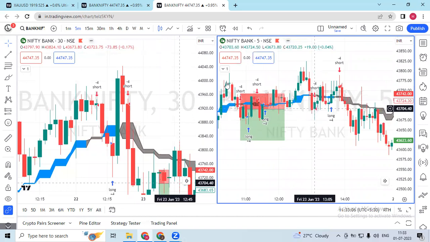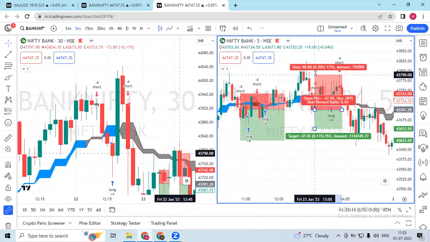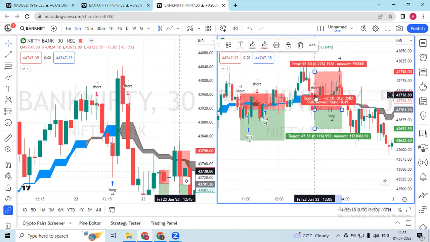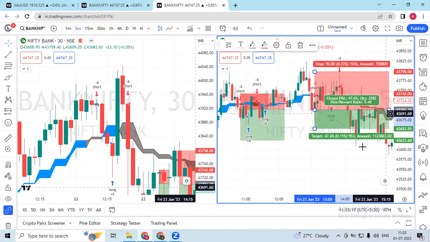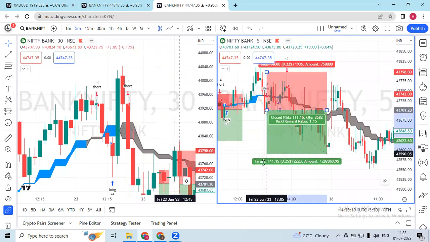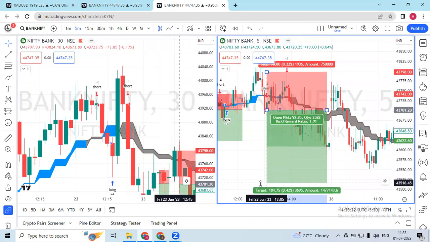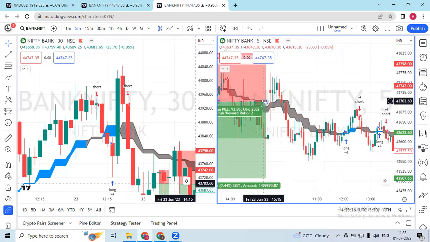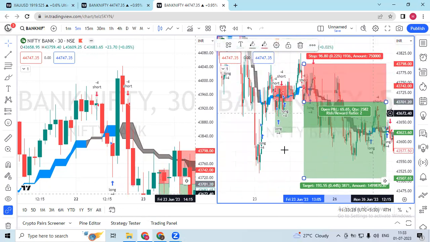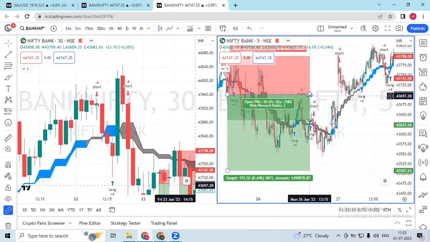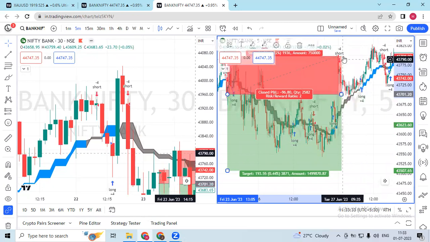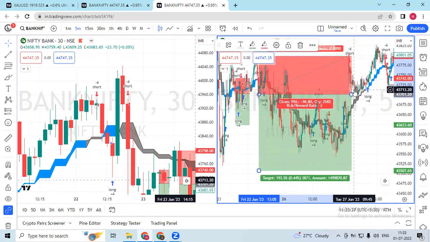Again, we are supposed to wait for an entry. This is the candle. Okay, fine. We are taking an entry over here, keeping the stops at this particular place, the candle previous to the signal candle, and we are waiting for the target of 1:2. Let's see whether we have achieved it or not. Okay, so this is 1:2 exactly. Let's see whether we have achieved it or whether it took the SL. Okay, it took the SL, right? So this is how you are supposed to make an entry.